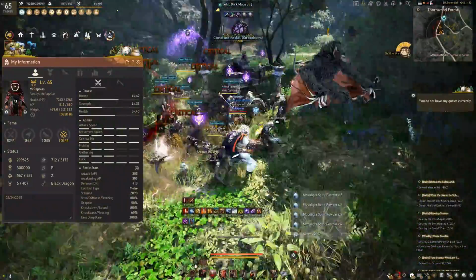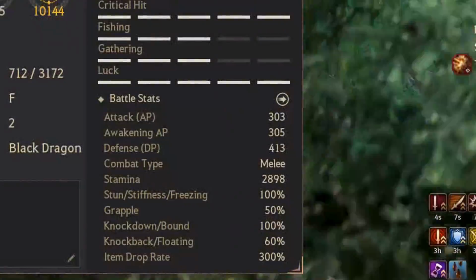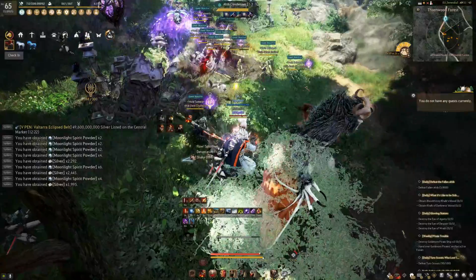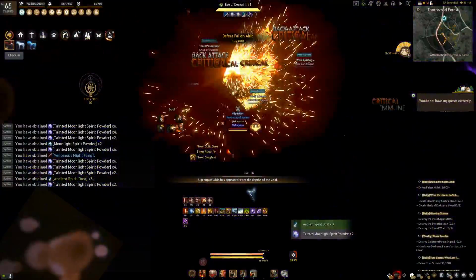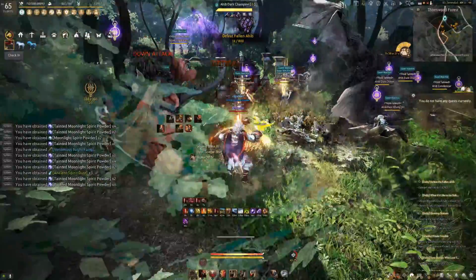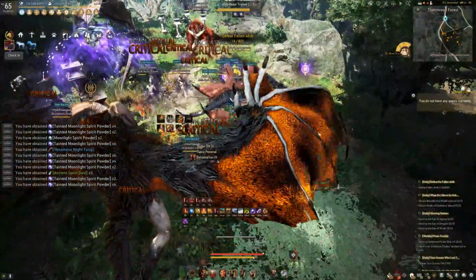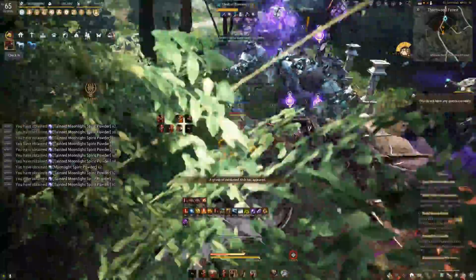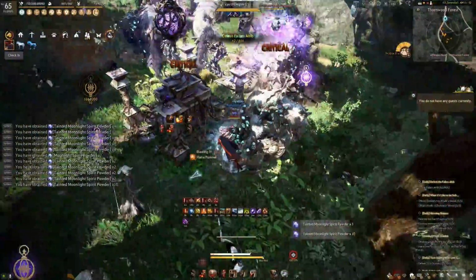I do have 100% stun stiffness resistance, as well as knockdown resistance. Because whenever the DK will spawn, that's when I will have a lot of issues with her. Just because she has, I think, float. So this is the stage where you need to pop the agris for the bears and the wolves.